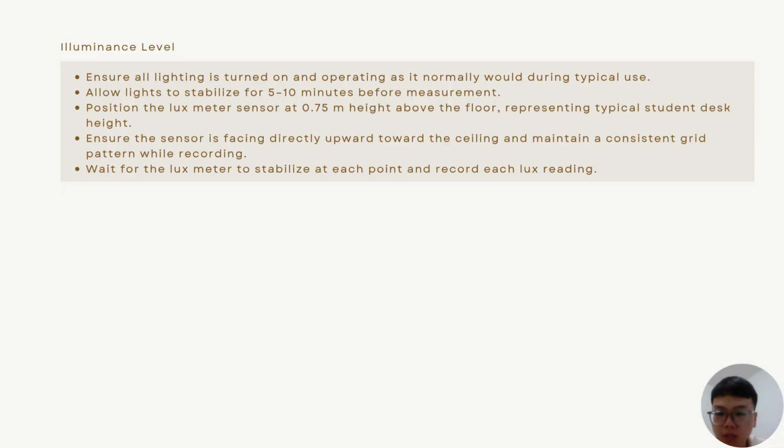representing typical student desk height. So ensure the sensor is facing directly upward towards the ceiling and maintain a consistent grid pattern while recording. Wait for the lux meter to stabilize at each point and record each lux reading. So we just put it, let it stabilize, and then record it down. Put it, record it down, put it, record it down, for every grid in the room.